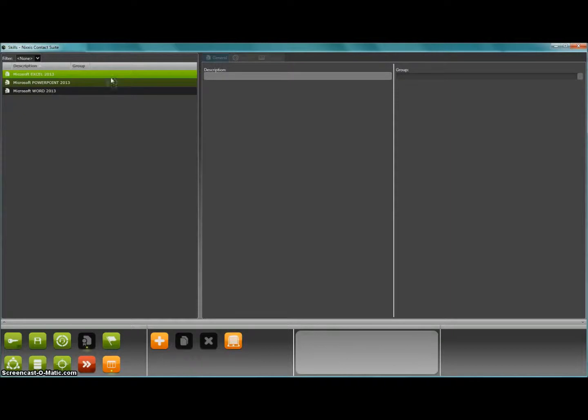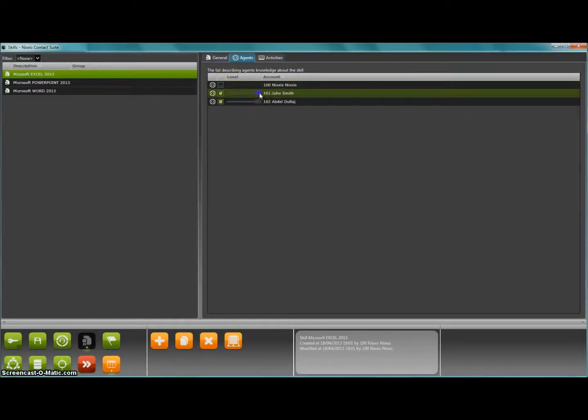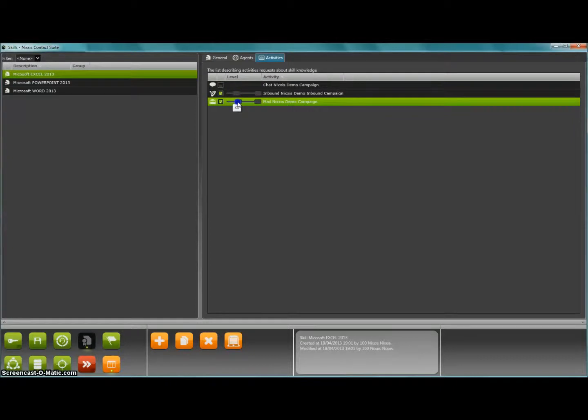Under the Agent tab, you can then select the agents that have these skills and to which level. If you then go to the Activities tab, you will see that here you can find a special version of the allocating slider containing actually 2 sliders. The first one defines the minimum level of that skill the agent needs to have in order to take the customer interaction that is required by this activity.